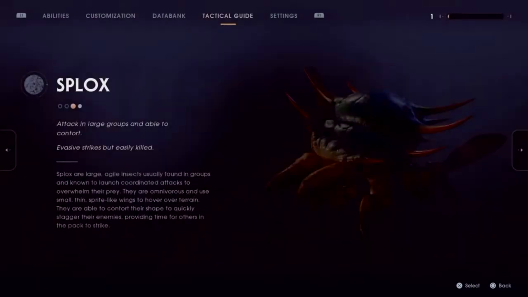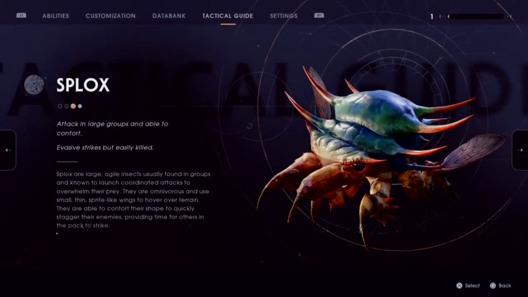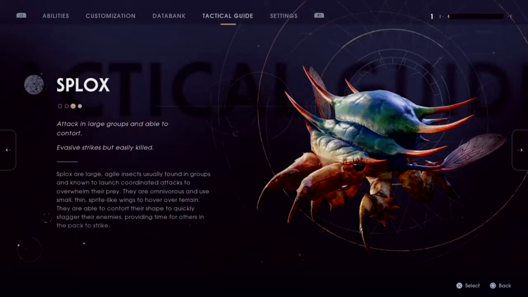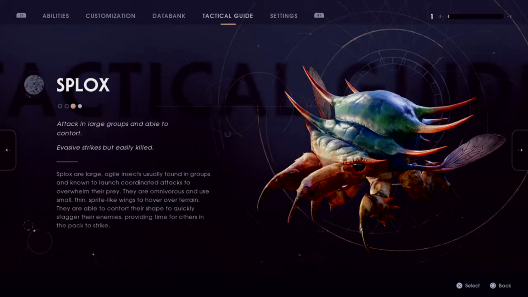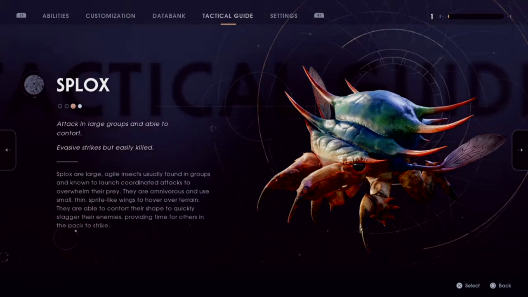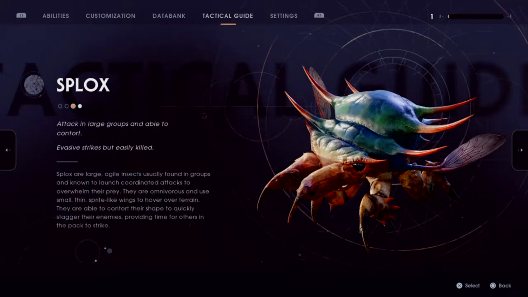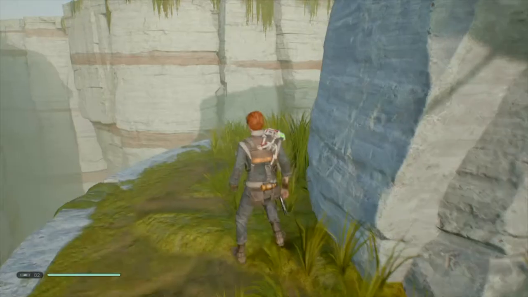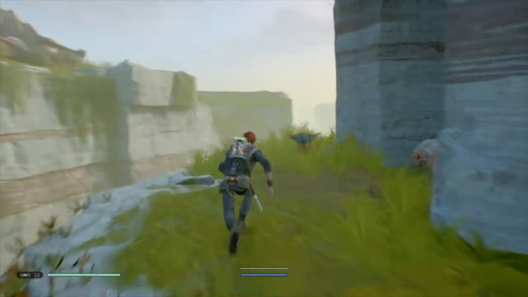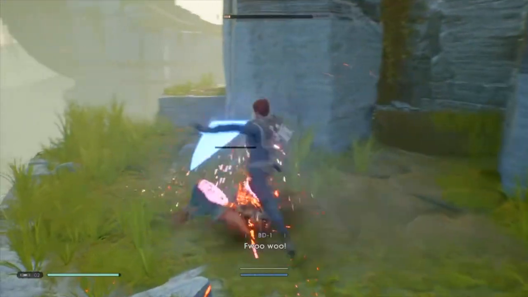Splocks. Splocks are large, agile insects usually found in groups and known to launch coordinated attacks to overwhelm their prey. They are omnivorous and use small, thin, sprite-like wings to hover over terrain. They are able to contort their shape to quickly stagger their enemies, providing time for others in the pack to strike. Interesting. I honestly just thought they were mutated crabs. Oh, we got another one of these things. I see you.